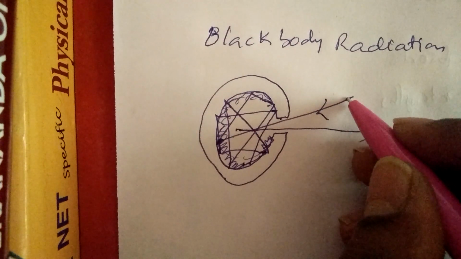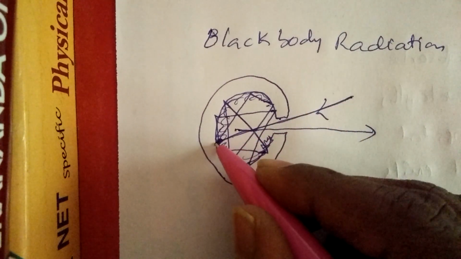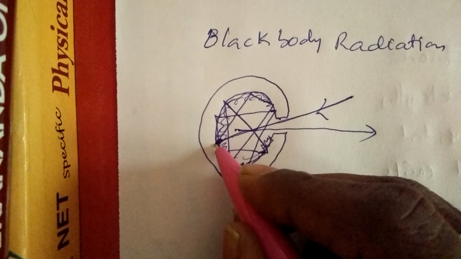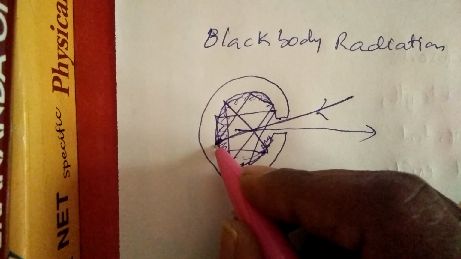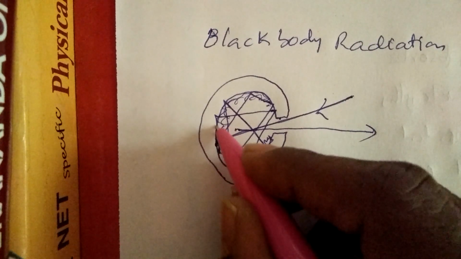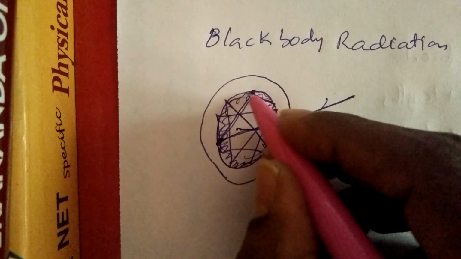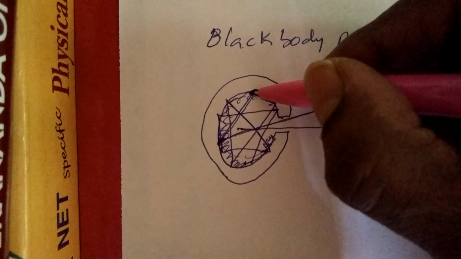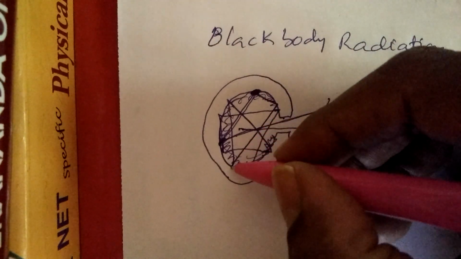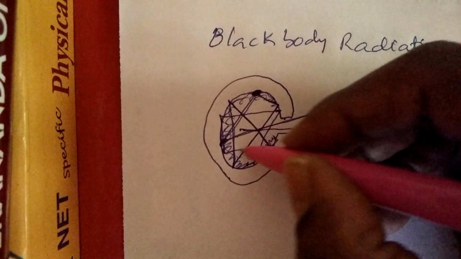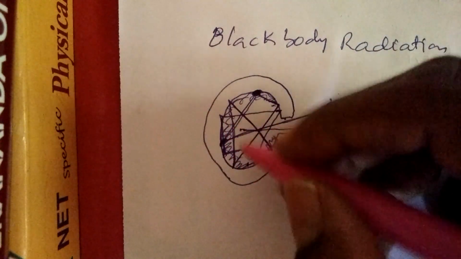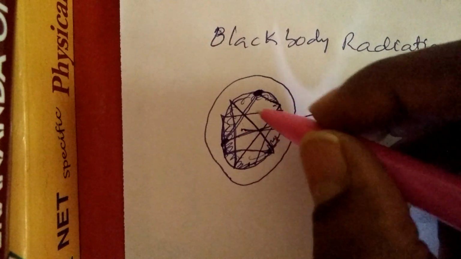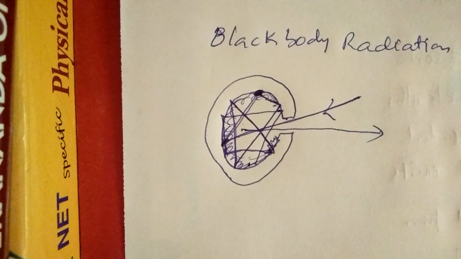Here, when it is absorbing radiation, the radiation enters the black body. It is incident on an area of the inner surface, and some amount of energy will be absorbed and the remaining will be reflected like this. Again it is incident on the surface, some energy is absorbed and the remaining is reflected. Like this, due to multiple absorption and multiple reflections, it absorbs all kinds of radiation, and finally this energy is stored inside the black body.